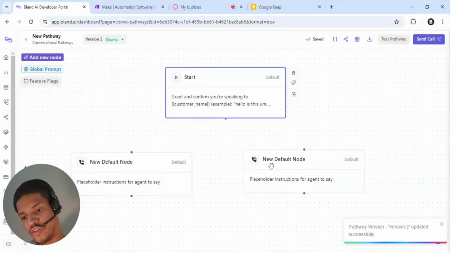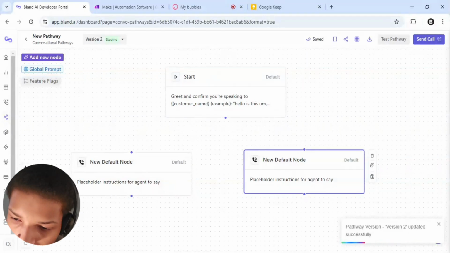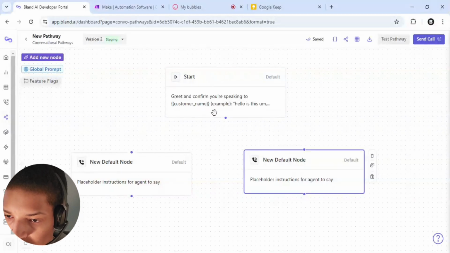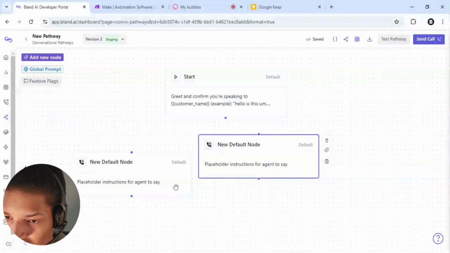And then once it greets and confirms it's speaking to the right person, we're going to want to then have the AI introduce itself. So we can just create another node. We already have one.